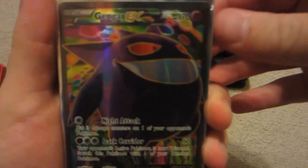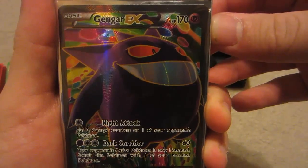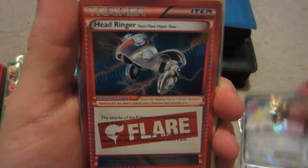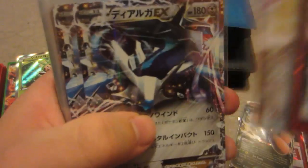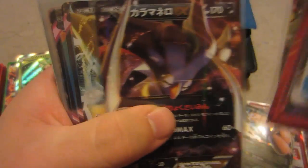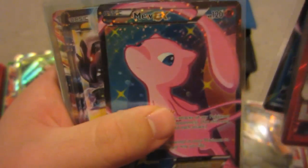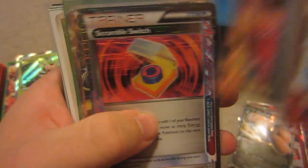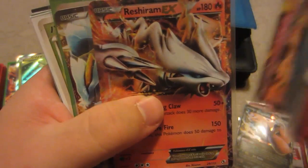Yeah, let me just start going through some ultra rare cards. I'm not even going to say names - we gotta save time here, time is money. Tons and tons of ultra rare cards. You can always just pause the video if there is something that you are interested in. Got Double Mu, I know that's pretty playable, Zekrom as well, Xerneas there - some playable EX cards.